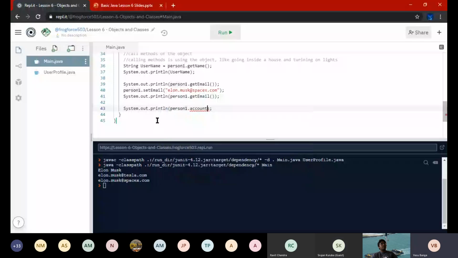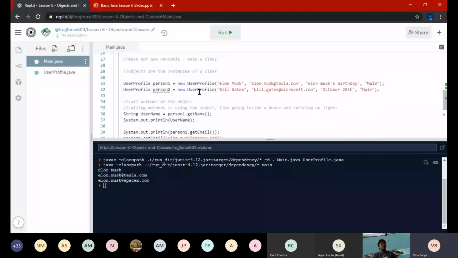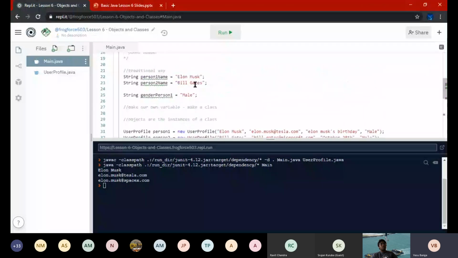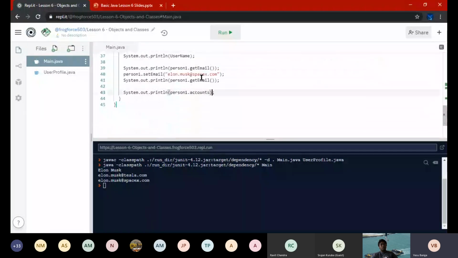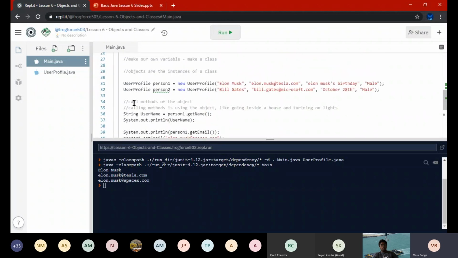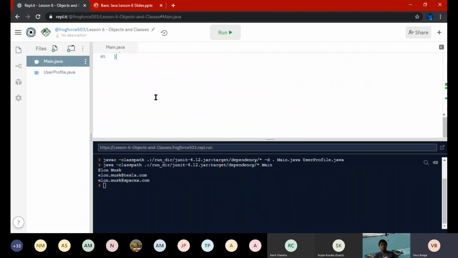There we go. The program is going to see System.out.println and person1.accounts. So it says, okay, person1, that means I have to go back to the program user profile.